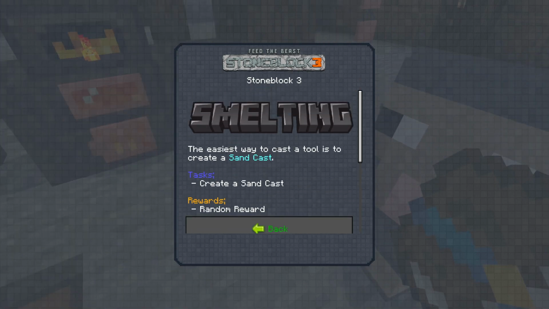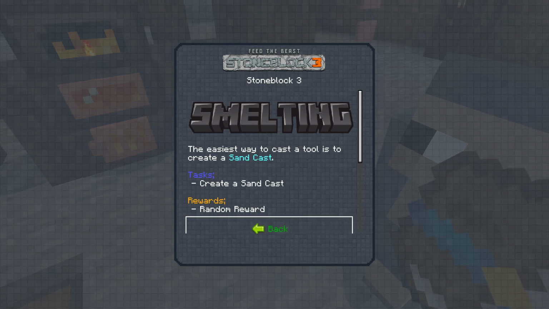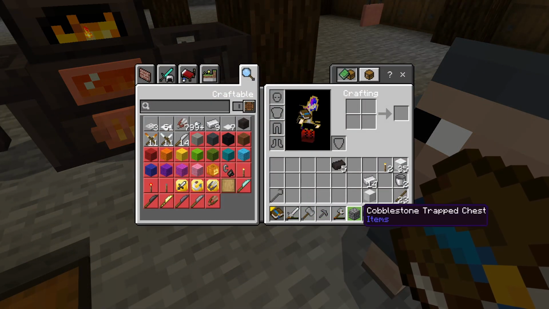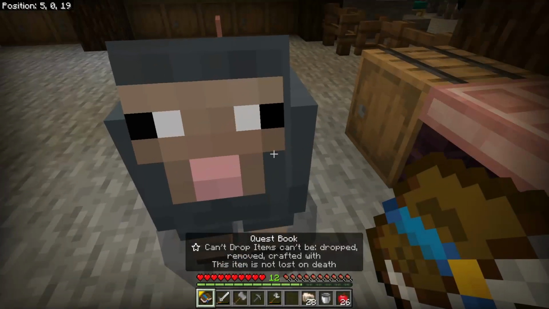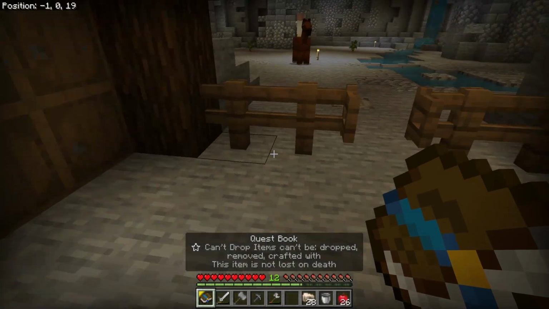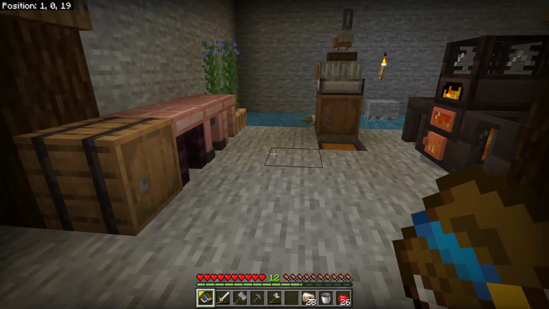Next quest. The easiest way to cast a tool is to create a sand cast. So now we need to create a sand cast. Let's go see what reward we got. Oh, we got a cobblestone trapped chest. Very nice. Let's put it in here. I think the sheep was quite keen on that trapped chest. Nice.